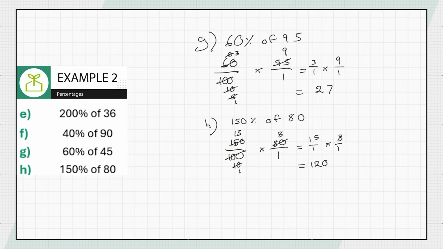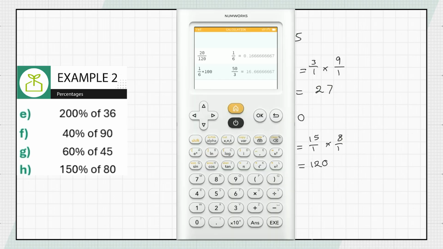Okay, and lastly, let's just do quickly one example. Let's do that example on the calculator. Right, so in order to solve this type of problem, there is a very simple series of steps. All we usually do is express the percentage as a decimal and then multiply it by our quantity. So if we were doing our first one, which was 200% of 36, we could do 200 divided by 100, which converts the percentage 200% back to decimal form. Its decimal form is 2. 2 times 36 is going to give us 200% of 36.